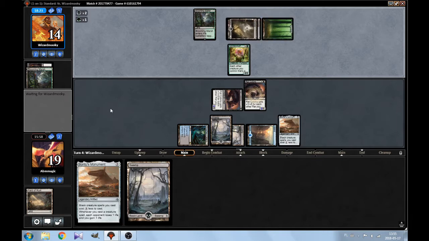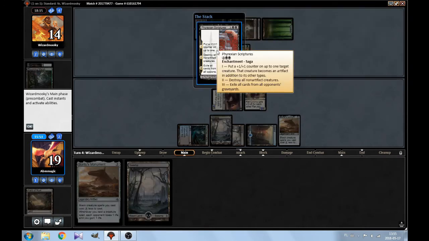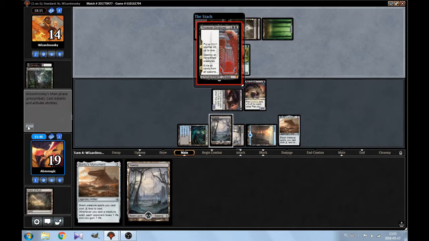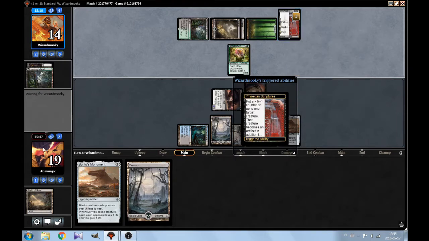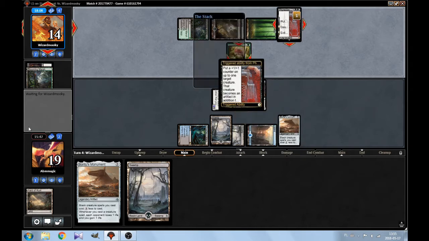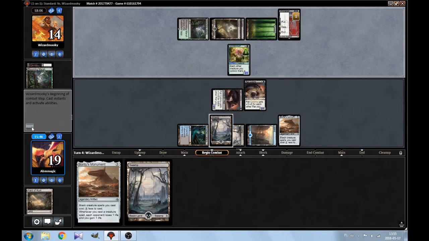Tetsuko, Tetsuko, we need you. Or Secret Salvage. There are many things we could draw that are really good for us. Phyrexian Scriptures. Oh, non-artifact creatures. Okay. This is really good against us. Well, yeah. So I guess we have to finish this quickly.